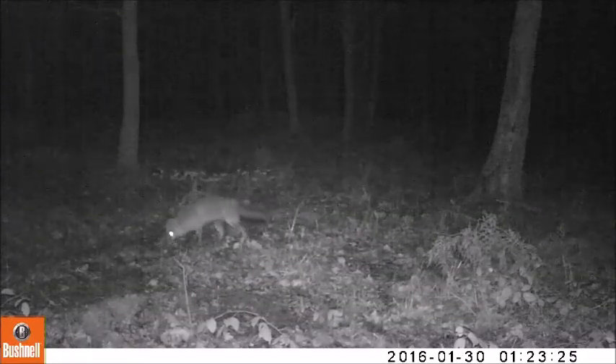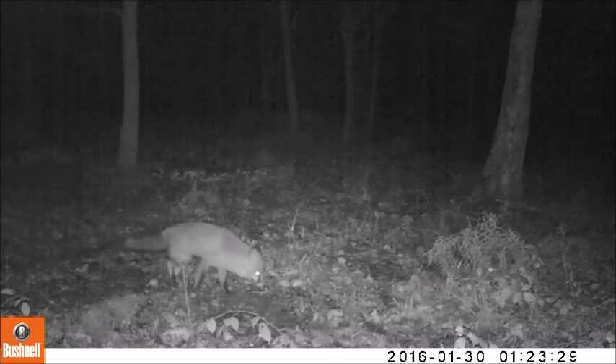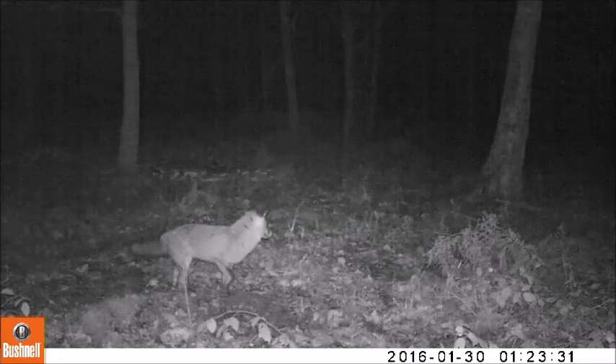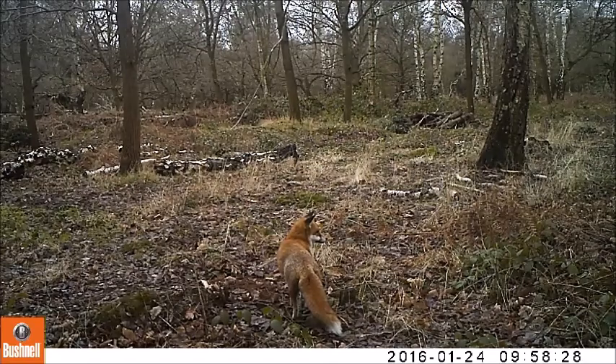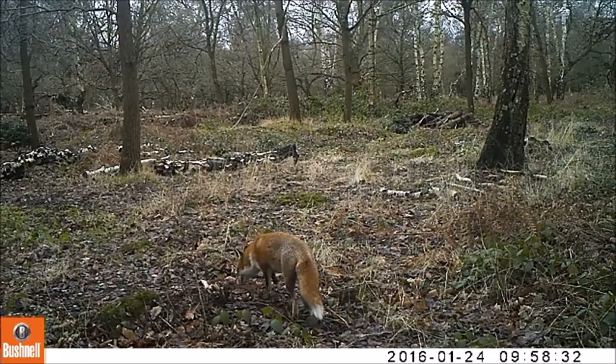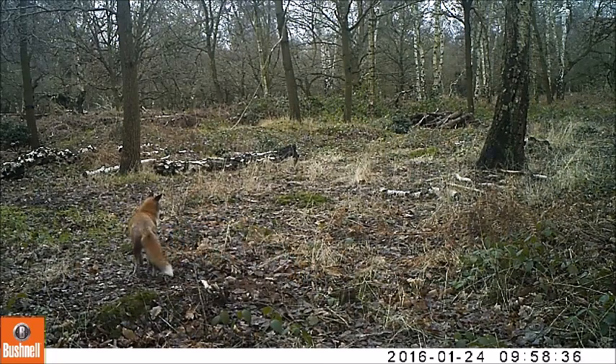Foxes may be active at any time of the day, but if a home range is a place with lots of human activity like Sherwood Forest, they appear to prefer to roam and forage more at night time. Over our four-year trail camera survey we recorded foxes being out during daylight hours on various occasions, but only in areas and at times when there were no or very few people around.